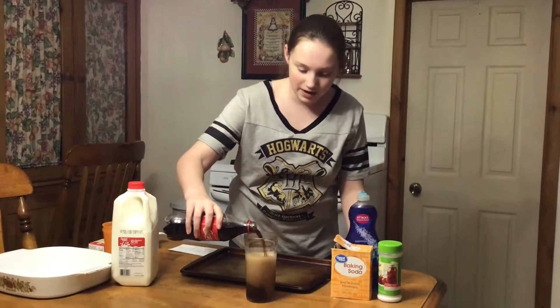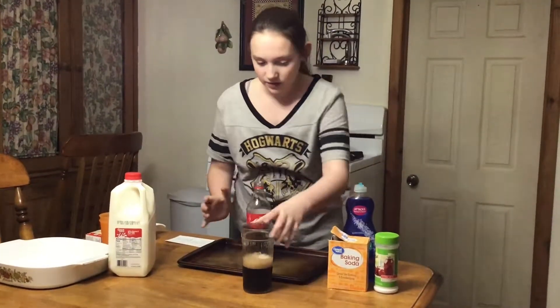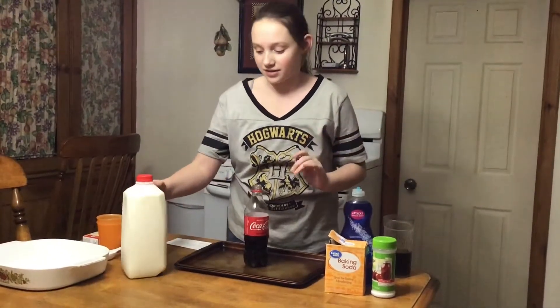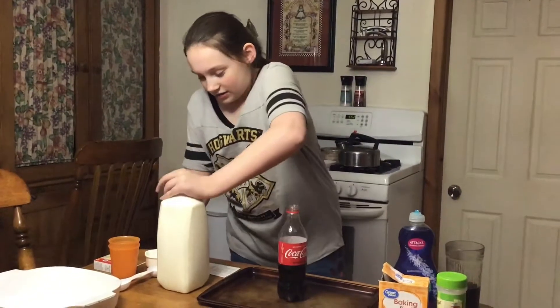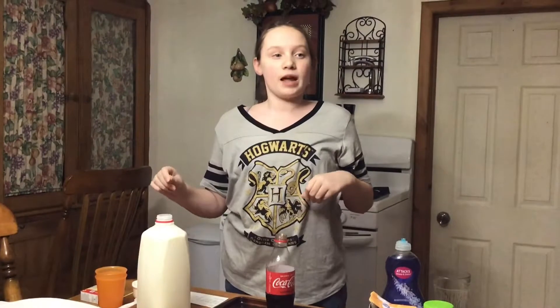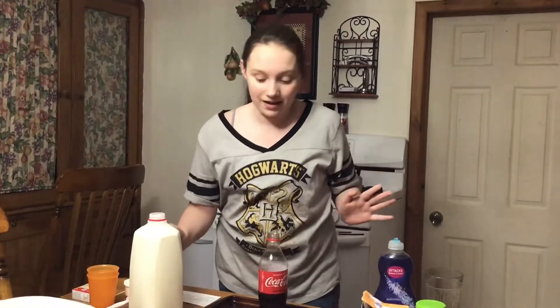It's hard to judge, but it's better to go less than more. I'm just going to set that to the side - it's not needed for this project, but of course we do not want to waste. For this I am using whole milk. We don't normally drink it in my house, so we got a small container. Let's just pop this open and we're going to add a bit. Now, this will take about 45 minutes to an hour to show up, so I'm just going to push this to the side while we continue the video. At the end I'm just going to cut it out, wait until it's all good, and then we're going to do it. It takes a while, I can't help it.